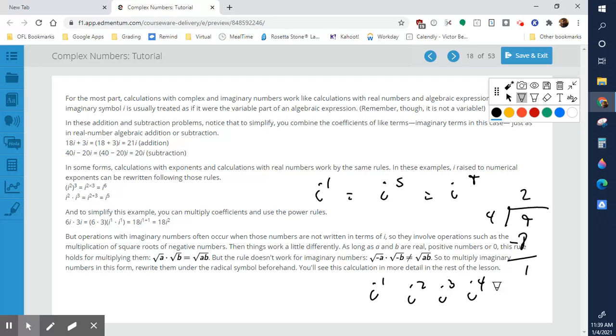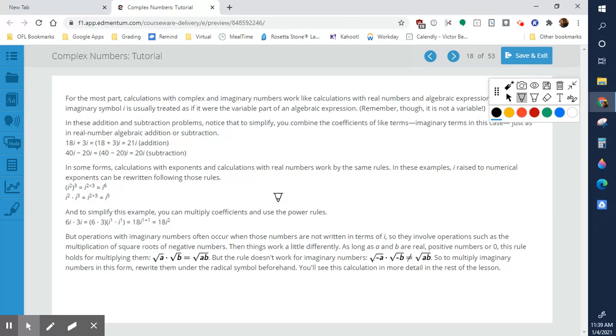Sometimes they don't really call it i to the 4. They call it i to the 0, because ironically anything to the 0 power is 1, and so does i to the 4. So it's this idea of a remainder. So a lot of people don't call it i^4, they call it i^0, because guess what? If this was an 8, our remainder would be 0. But anyways, that, I think, is the most complicated part when we're doing this.